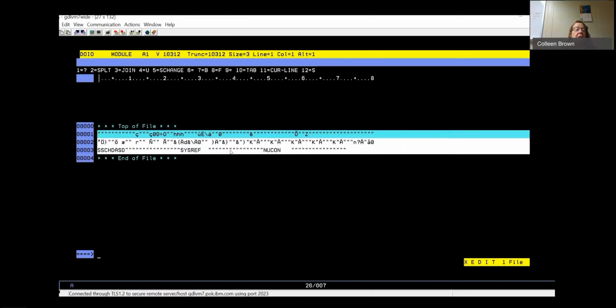But this is a good module file. You wouldn't typically edit a module file this way, but this shows these double quotes, those are undisplayable characters. So that kind of shows what Melissa was talking about there.